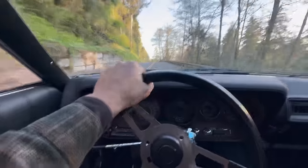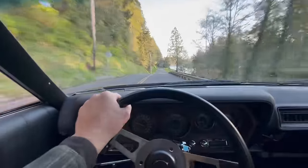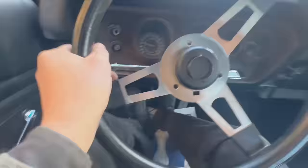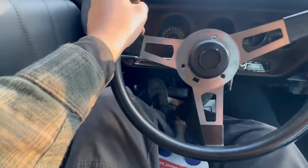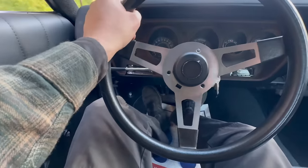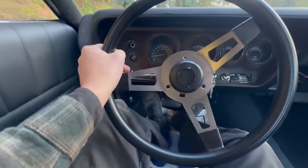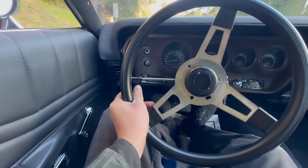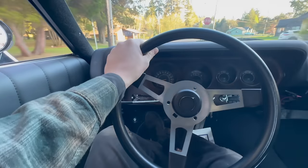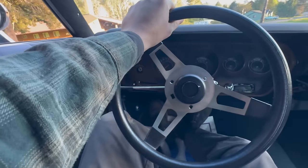I'll tell you what, it's getting pretty good. I'm very pleased. Brakes, yeah, they work. We're probably just gonna have to do a vacuum pump for sitting in traffic, basically. When you're going down the road and you hit the brakes, there's enough vacuum stored up in the booster that they're fine. Well, sometimes they're fine.